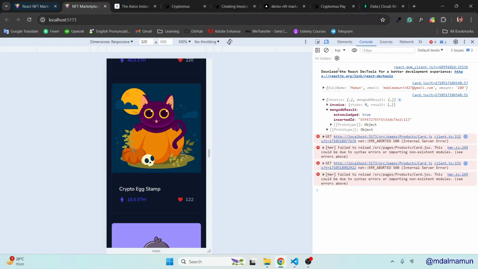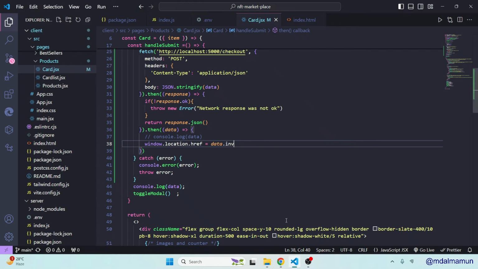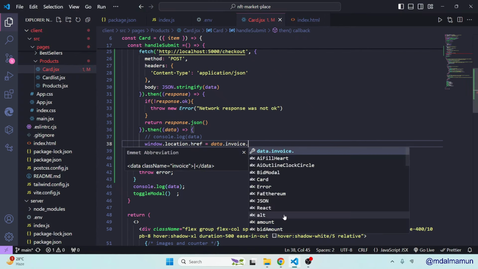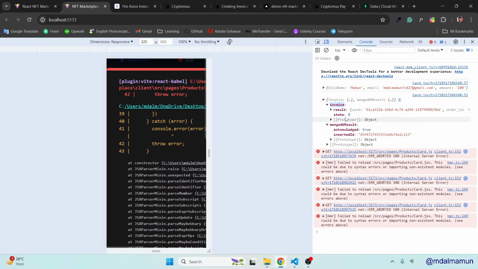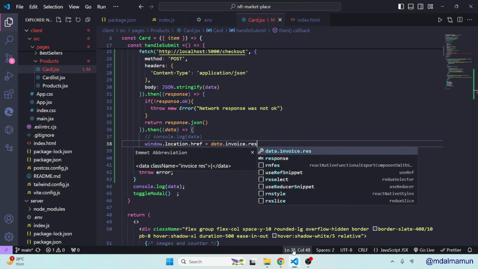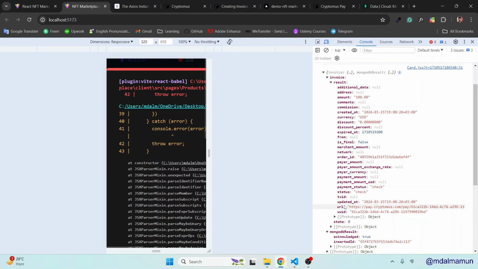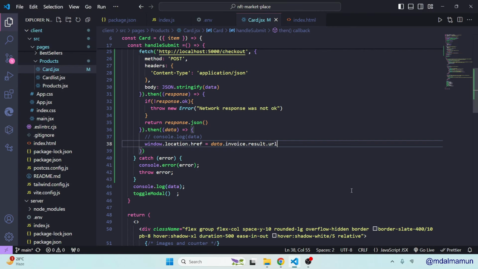You will check that you are getting invoice first, data.invoice, then inside this invoice we'll have results. So that would be result, then we have the URL.